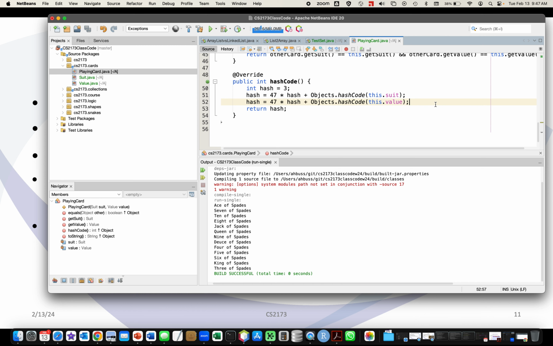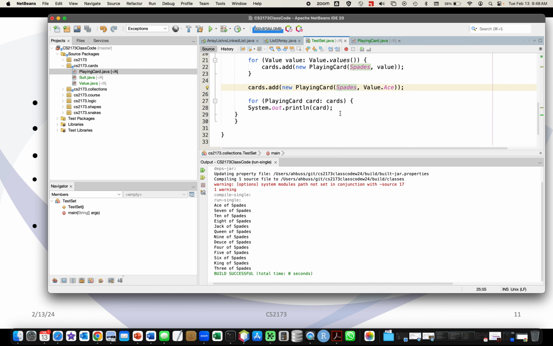If I have 2 strings that are the same in terms of characters, as far as the hash code and the equals go, they are the same. And the utility of that, which we'll see tomorrow, is that if I have a set of strings and I want to match another string, chances are the string I'm trying to match is going to be a different object, but if it has the same characters, then it will match.